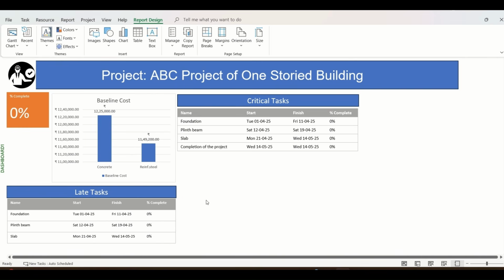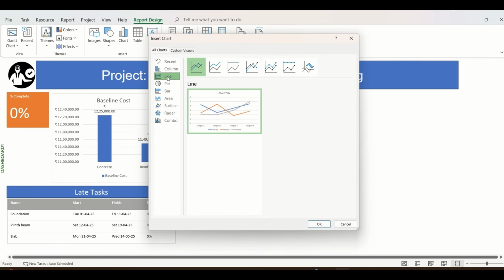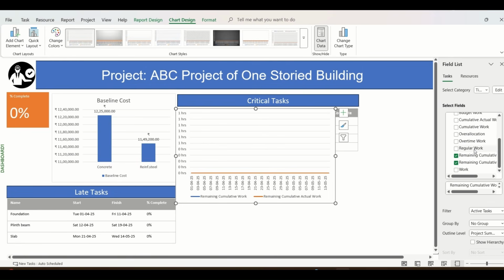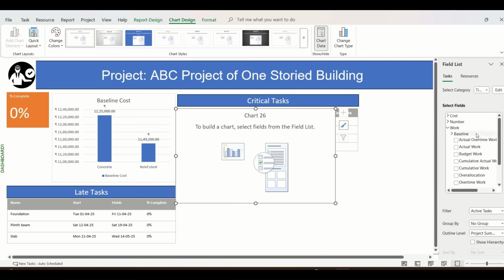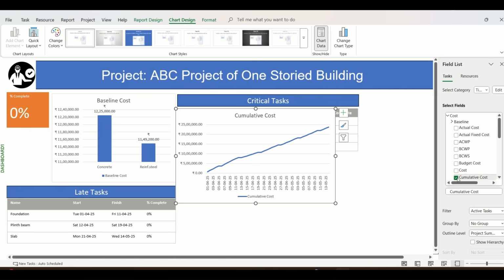Now we want a graph that shows the cumulative cost of the project month-wise. For that, we will go to the chart option, and from here we will select the line chart, and the first type of chart we will select and click on OK. And from here we need to uncheck all the by default selected options. Go to cost option and click on cumulative cost.